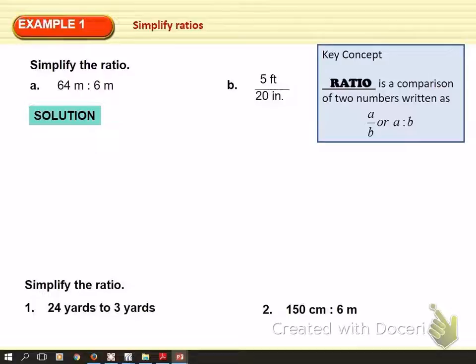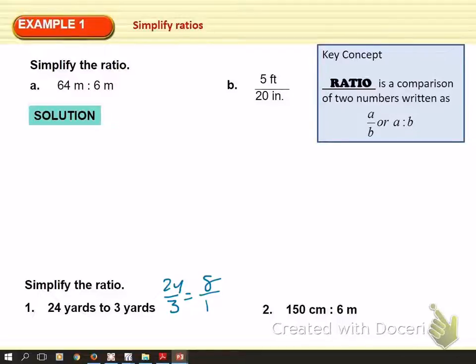Okay. So what did you get? 24 yards to 3 yards. We can just make 24 to 3, reduce down to 8 to 1. And it's important that you don't drop the denominator. Yes, 8 over 1 as a fraction is the same thing as 8, but we need to see both amounts there so we know how the comparison works. What this tells us is that 24 yards is 8 times longer than 3 yards.